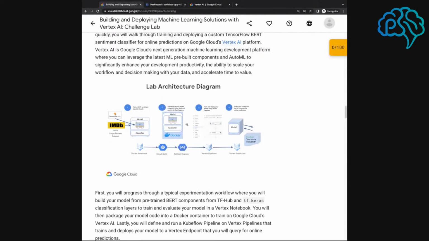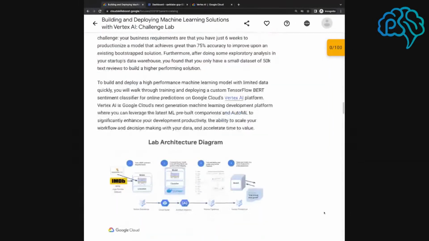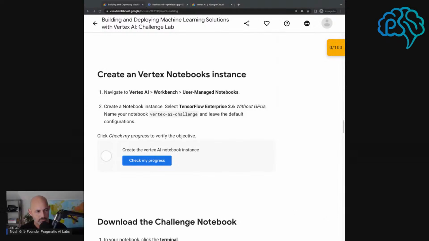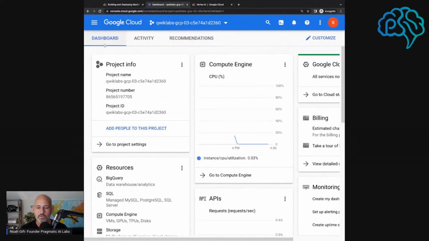So in order to get this thing cooking, I can actually move this here and get right into it. In fact, there we go. That works. So first thing I'm going to do is go to Vertex AI, and create a new notebook instance. I'm going to select TensorFlow 2.6. So let's go ahead and do this.